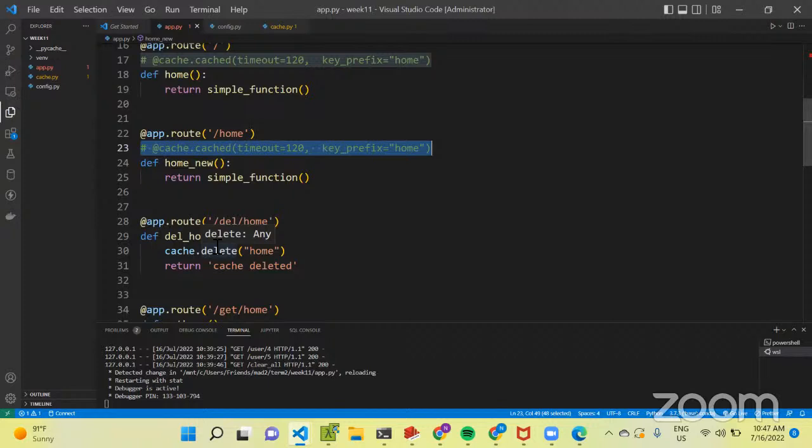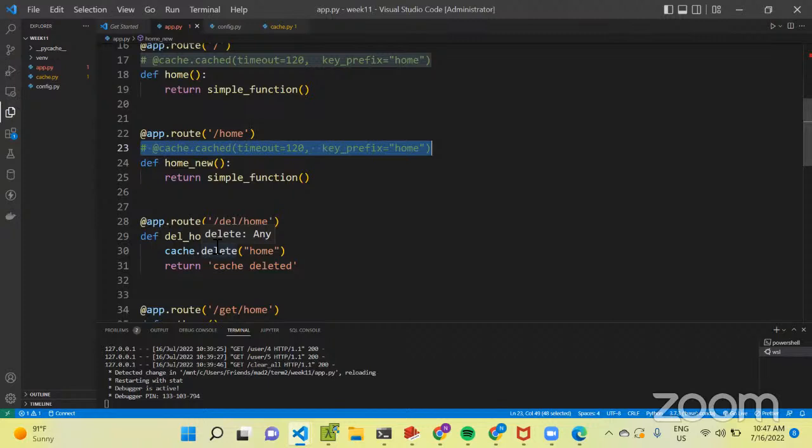Okay. The key prefix you are using to generate the key for your returned value. Yes, sir. And you don't want to cache the value of the delete operation.